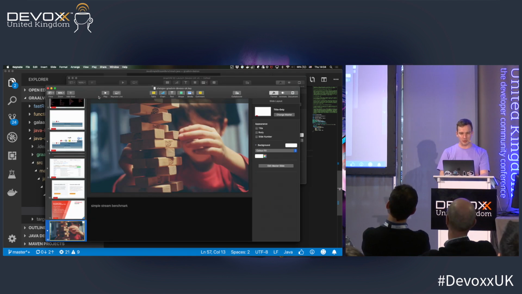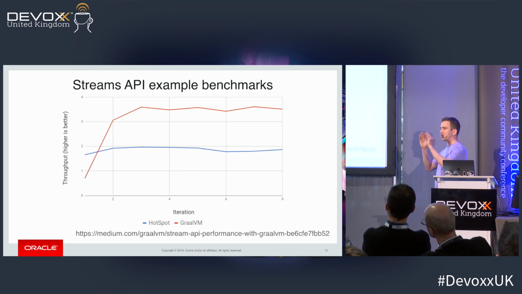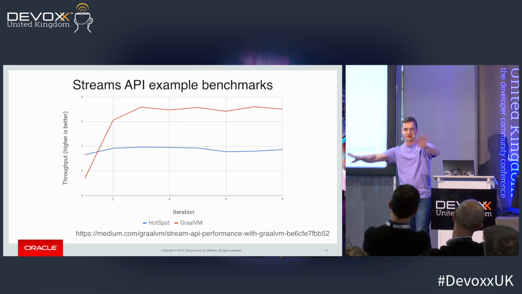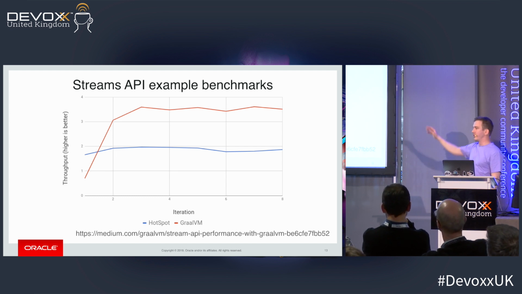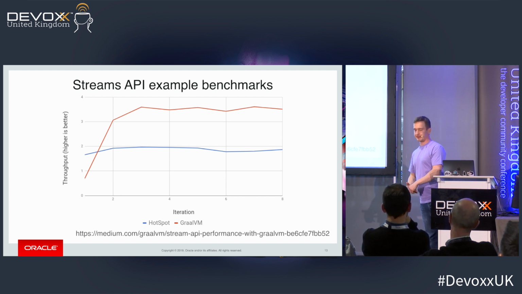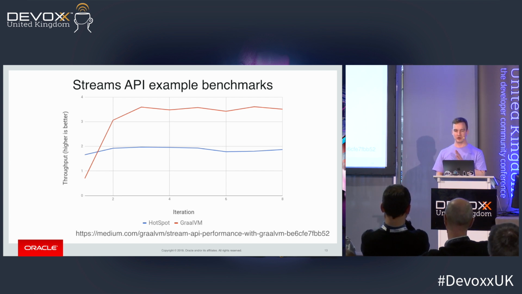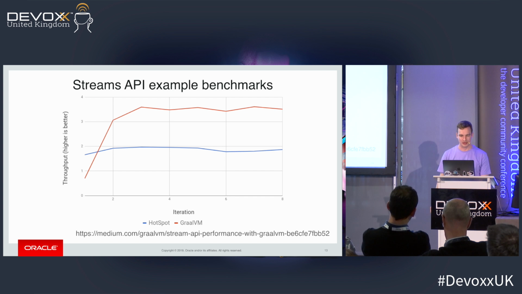So if you look at how much faster you can be, considerably faster. We run a number of benchmarks. We run tons of benchmarks every day. But this was interesting, and we blogged about that on the team blog. We ran a number of benchmarks using Stream APIs, and we saw really good improvements on that. So I think typically it was like 2 times faster or maybe higher compared to HotSpot.